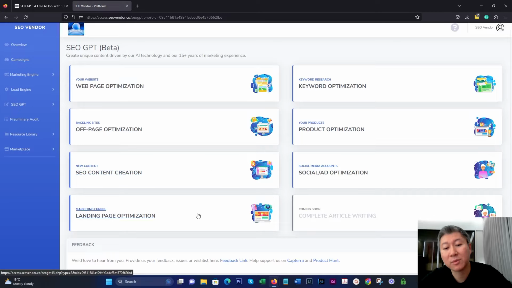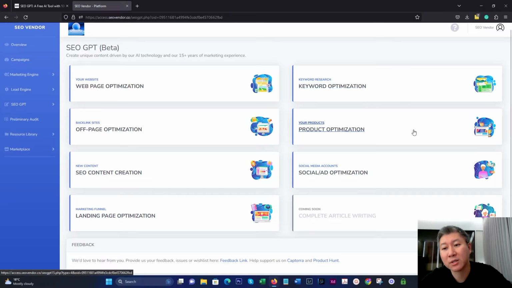And landing page optimization, you can imagine it to be more like conversion optimizations, looking at a landing page, how to optimize it to write really sales content that can help you sell a particular product or service. And then there's also keyword optimization, which is like optimizing keywords or helping you to come up with keyword ideas.